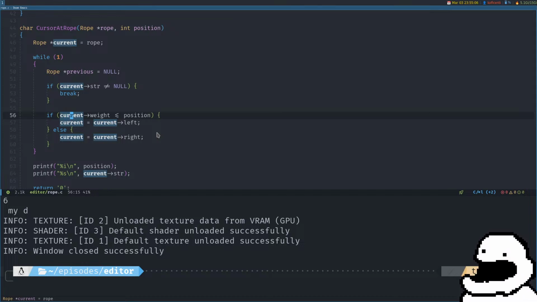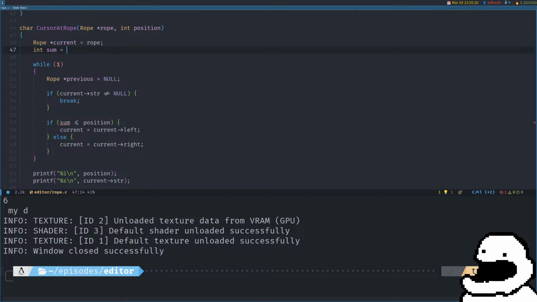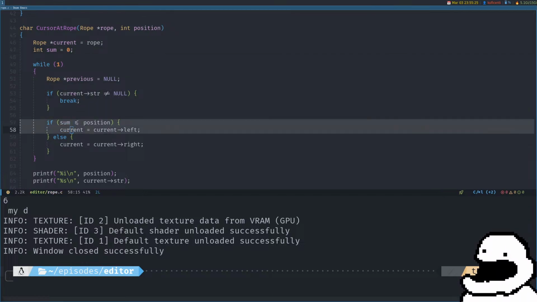Wait, current weight. Wait a minute. I don't think we're supposed to be doing this. I think we're supposed to be... Okay, so this should be less than the sum. Okay, I think we got it. So let me set sum to 0. And then, as long as this position is less than sum, right? No. Ooh.